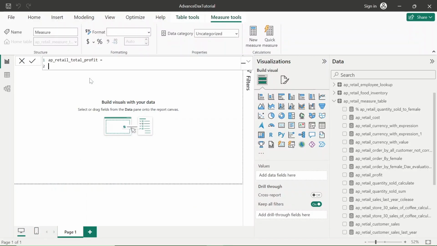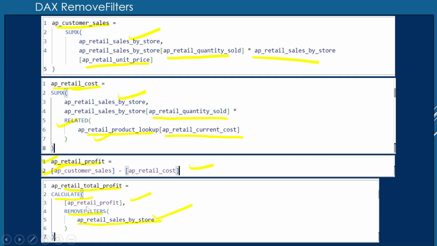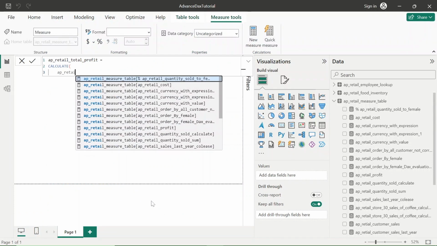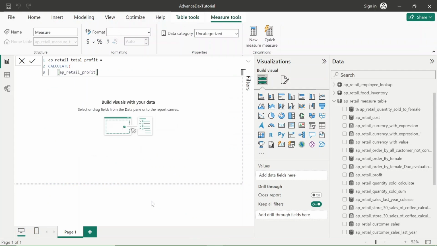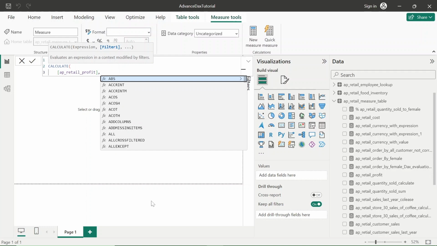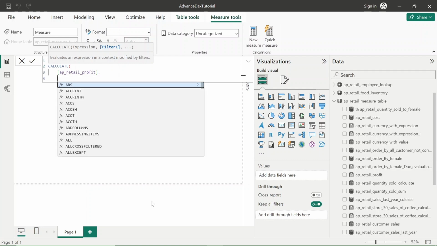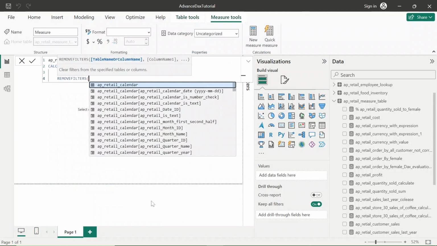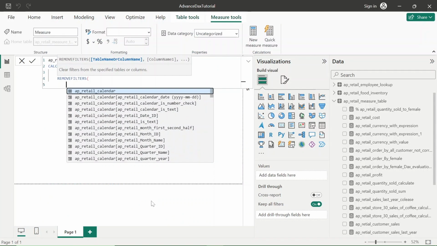We are going to calculate with the help of the CALCULATE function. Here I am using AP retail profit, the measure which we have created. And here, what I'm doing is removing the filter context, from a table level.